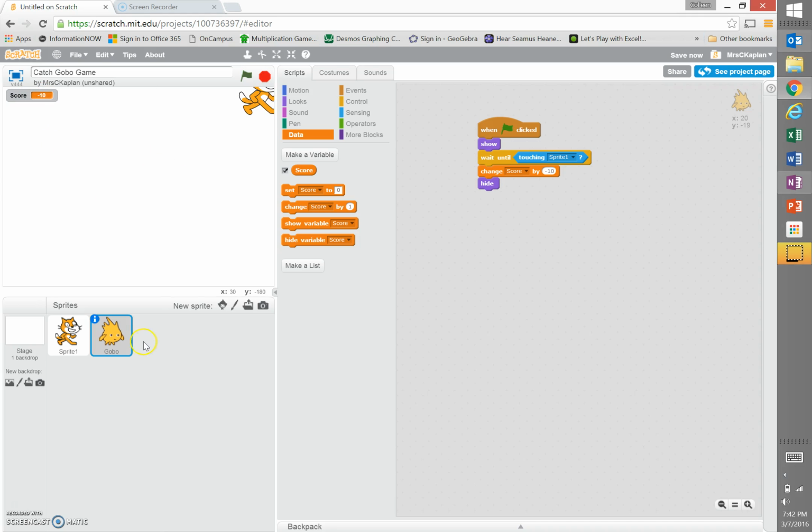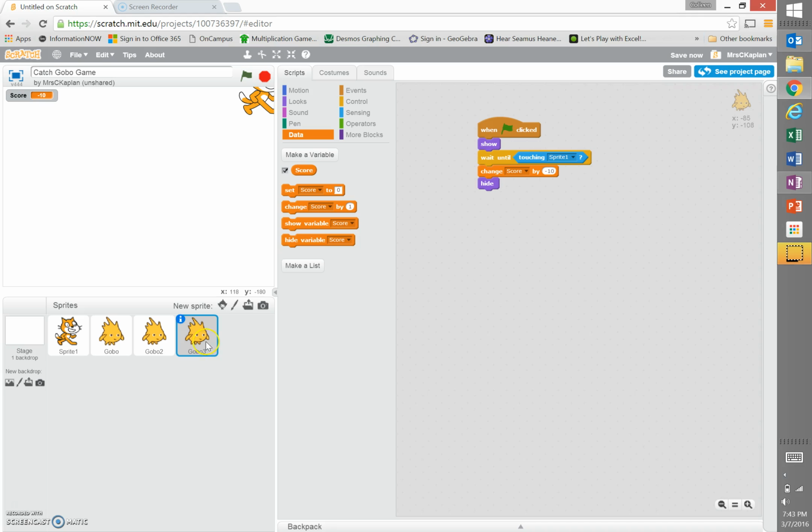So the next thing we're going to do is we need a couple of these. So the easiest way to do that is we are going to duplicate them. So if you right click on that sprite, you have the option to duplicate. So I want you to duplicate 3 of them, so you have 3 total. And now if you notice, as I'm clicking on them, they're sort of flashing up on the screen wherever they've landed. It is randomly putting them on the screen.